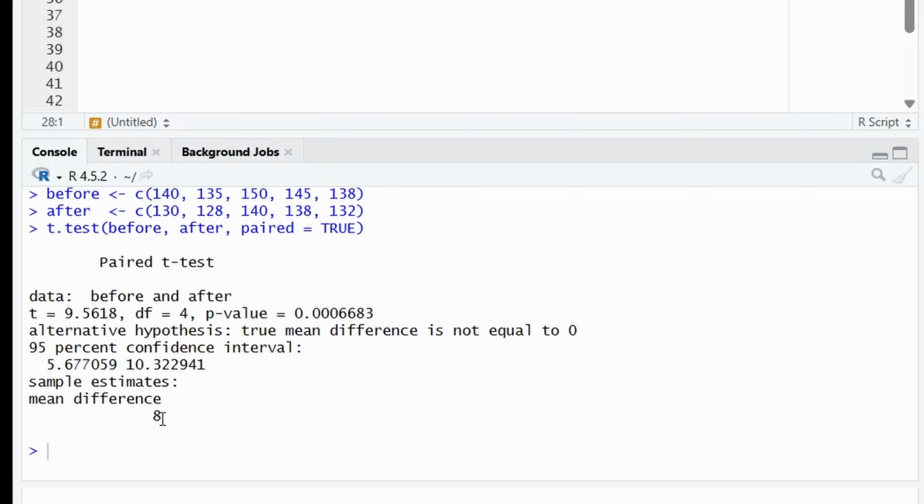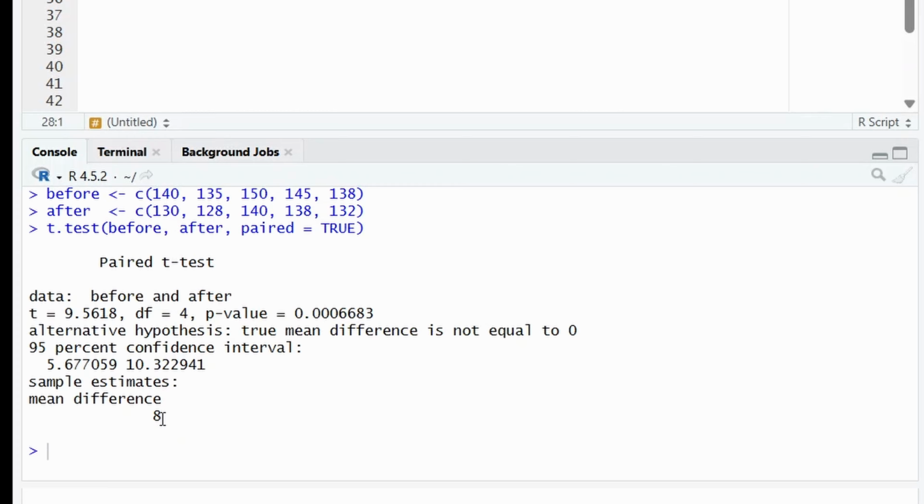And that brings us to the end of the video. We successfully visualized differences between groups, calculated group means, tested for statistical significance using an independent t-test, and compared before and after data using a paired t-test. Together, these steps demonstrate a basic but important workflow in public health data analysis: visualize, summarize, test, interpret. Understanding not just how to run these tests, but when and why to use them, is essential for making valid and meaningful inferences from health data.